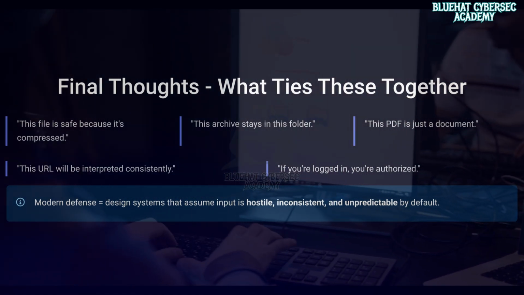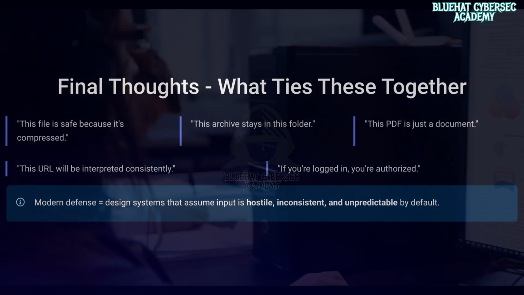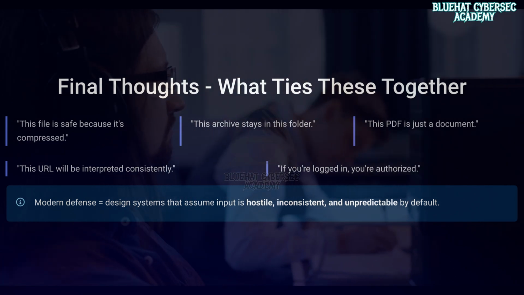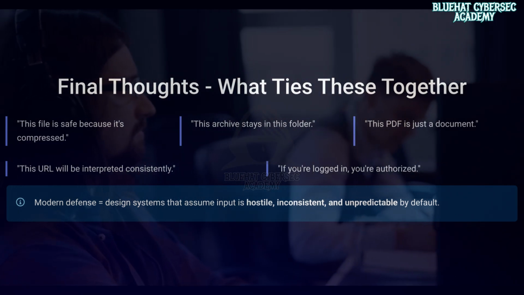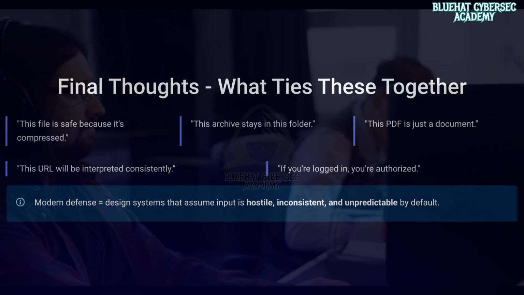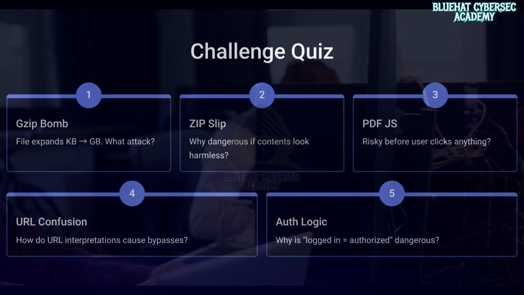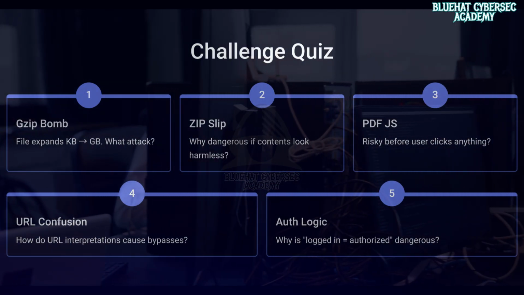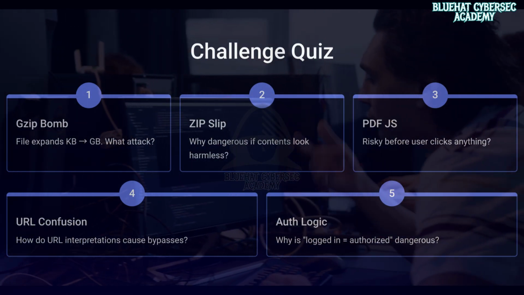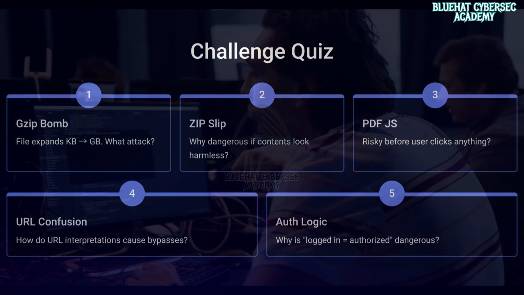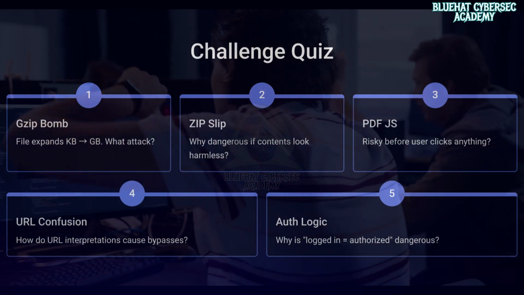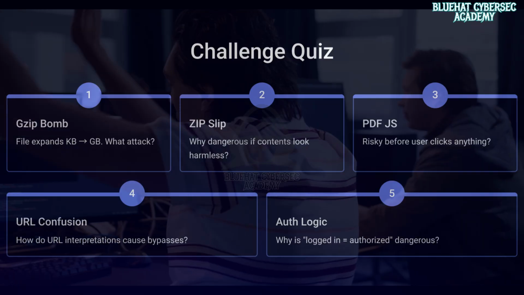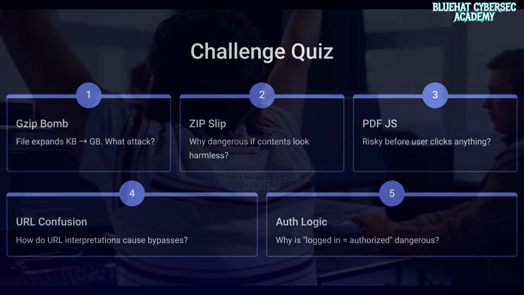Modern defense is therefore less about reacting to exploits and more about designing systems that assume input is hostile, inconsistent, and unpredictable by default. And now, before we wrap this up, let's turn this into a quick challenge. Think like a security engineer for a moment. If a file expands from a few KB into several GB after extraction, what type of attack might that indicate?